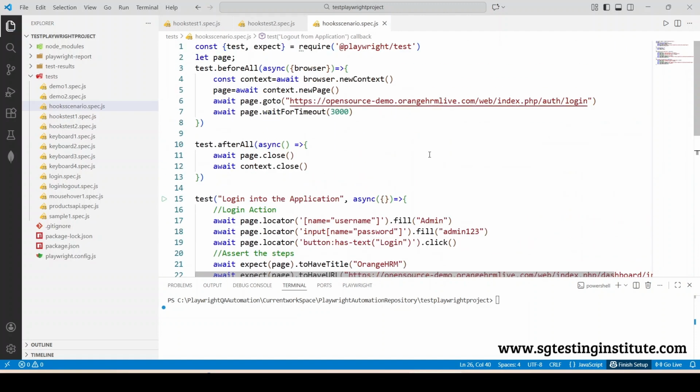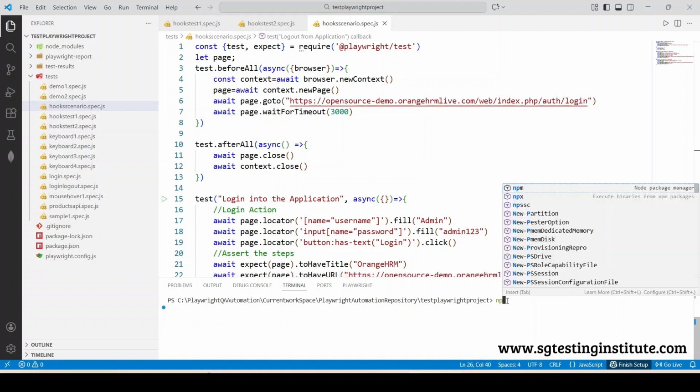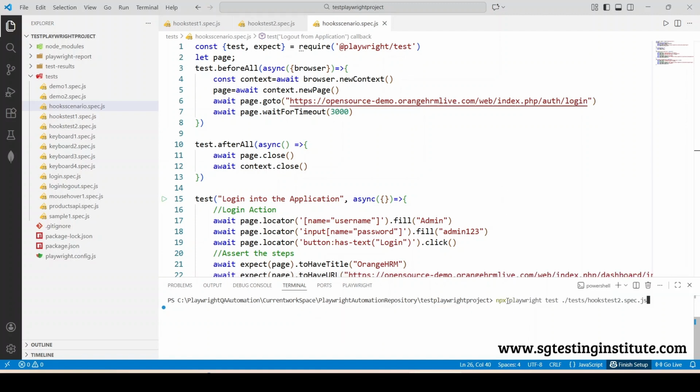Now we can try to execute our scenario. What is the scenario name? npx playwright test, and we provide the name, hooks scenario dot spec dot js.